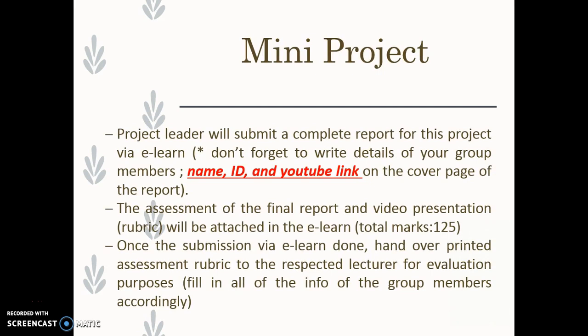And then after you do all of this task, the project leader will submit a complete report for this project via eLearn. And also don't forget to write all the details of your group members, such as the name, the ID, and also the YouTube link on the cover page of the report. And also the assessment of the final report and video presentation, which is the rubric, will be attached in eLearn, and total marks for this assessment and video presentation is 125 marks.